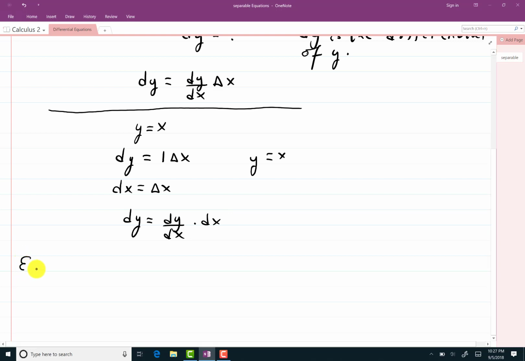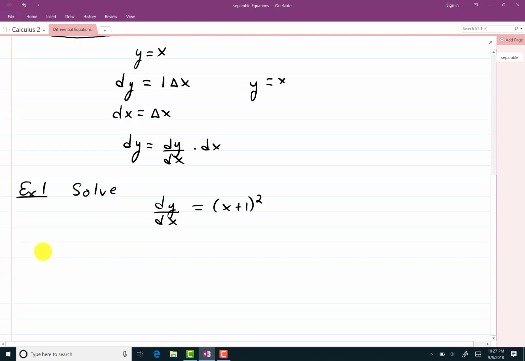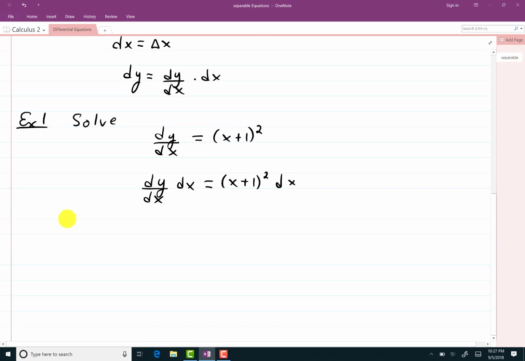So for my first example, I'll say solve, and I don't expect you even know what that means just yet, but typically equations will have derivatives in them, and they'll equal something. All right, now let me go ahead and do my trick, where I replace with the differential. I can multiply both sides, if you will. So I've done the same thing to both sides. Now let me simplify the right side to put it back to the dy that it was.